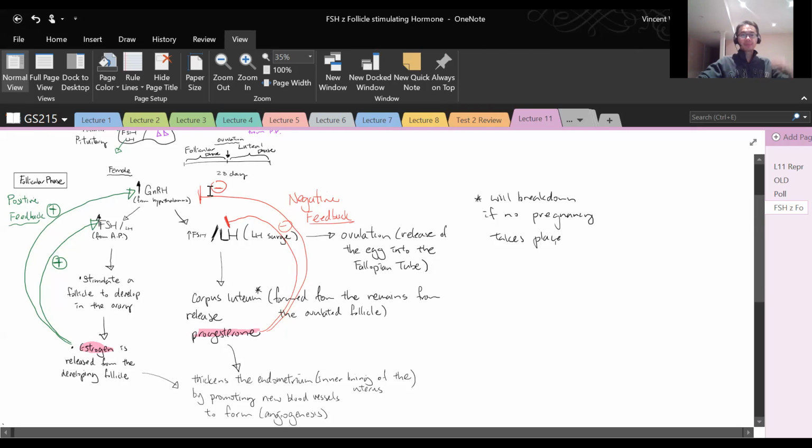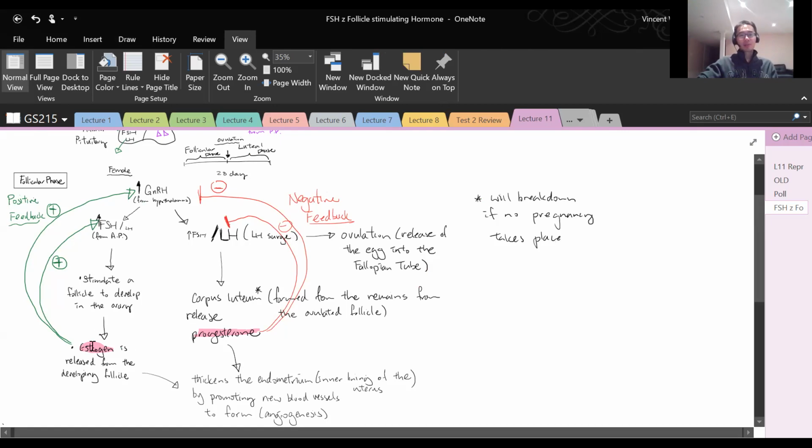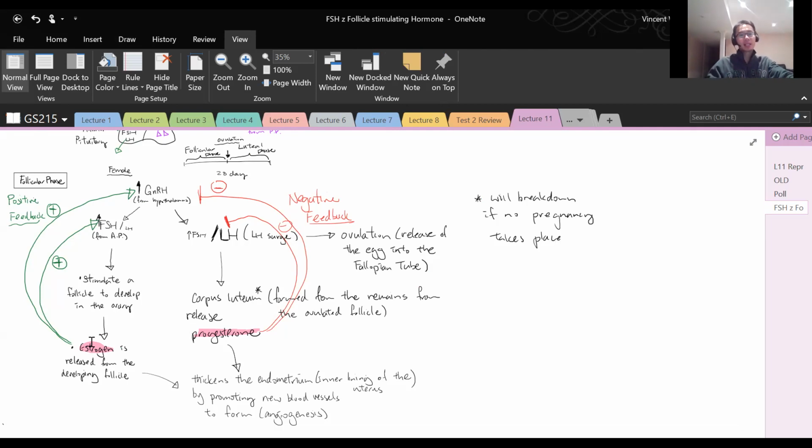Okay. Now, I do want to remind everybody, this is a simplification of what's going on, okay? So if you read online or in a textbook something about estrogen doing other things, that is not wrong. It's just that we didn't talk about it, okay? Because it's really complicated. It turns out estrogen has different effects depending on whether it's high level or low level. And in fact, there are different kinds of estrogen that the female body makes. You might have heard of estradiol, right? But we're going to stick with this simplified version. Okay, everybody happy?